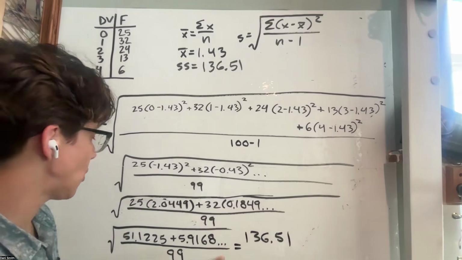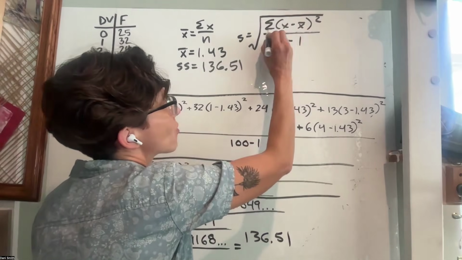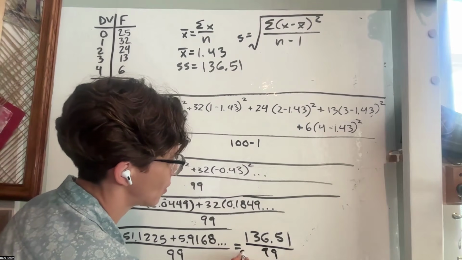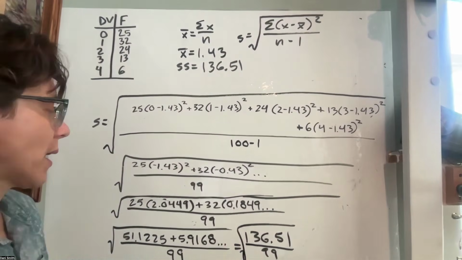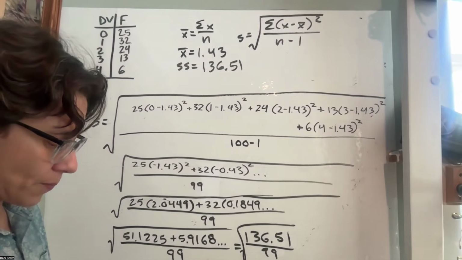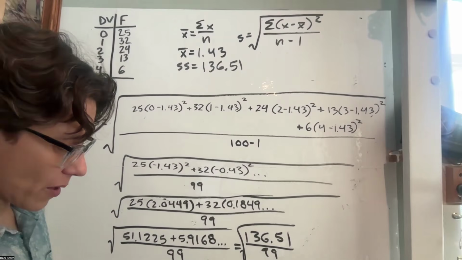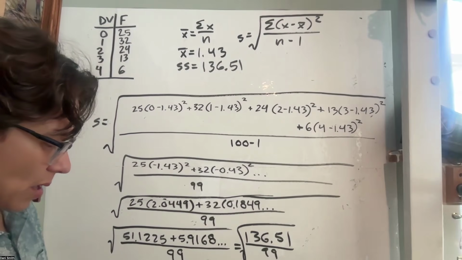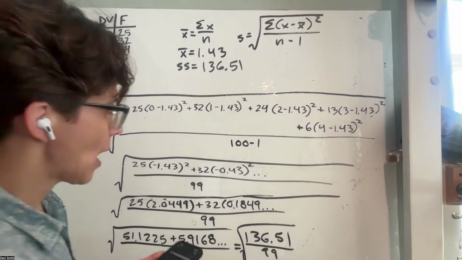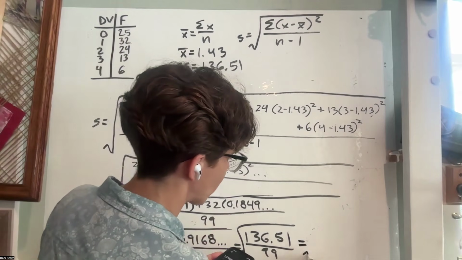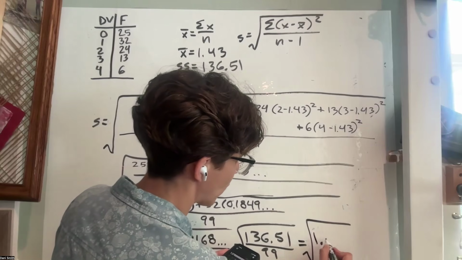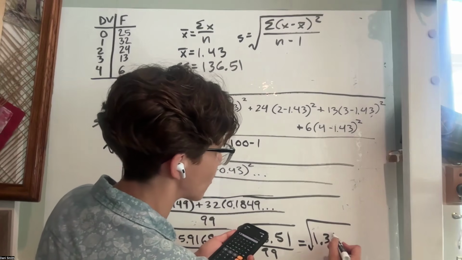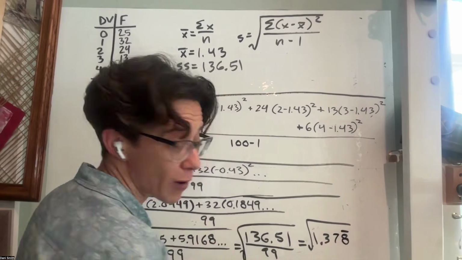That whole thing in the spreadsheet was just for this chunk of the formula, the sum of x minus x-bar squared, the sum of squares. We then still need to continue from there. We divide the sum of squares by our n minus 1, which I could pull the spreadsheet back up and do, but I'm just going to do it on my calculator since it's not that much to type. Divided by 99. So that gives us a variance of 1.37, and then it just goes 8 repeating forever.